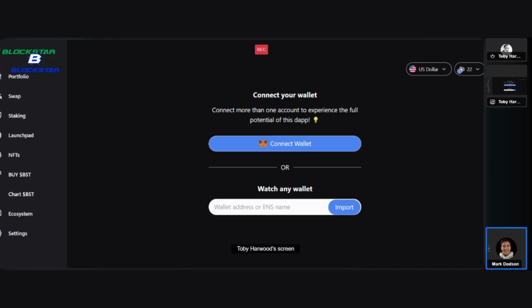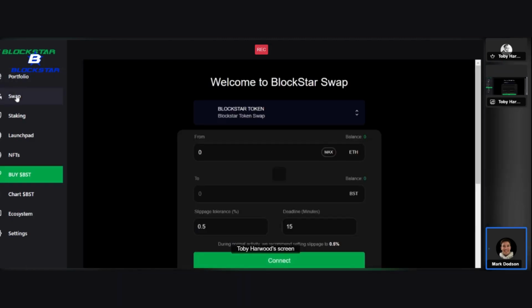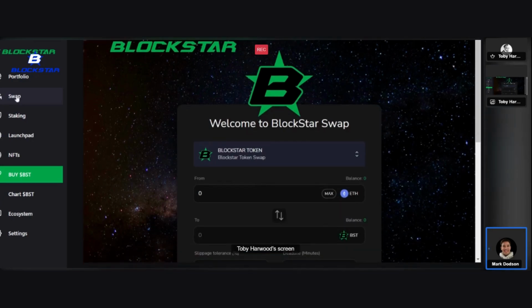You'll notice you can access all of the crypto related things from this one page now, and there are several subcategories on this side of the page. Portfolio is the new Blockstar Altitude dApp, which we'll explore in some more detail shortly. Then underneath this, you have the Blockstar Swap, where you'll have the ability to swap between tokens that have been integrated into the Blockstar Swap.